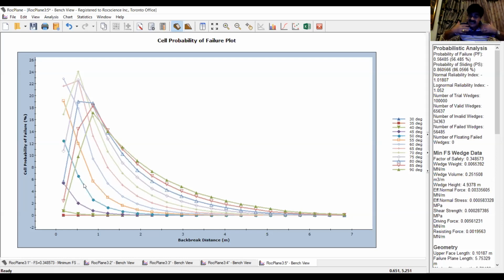And these days, when the analysis tools are becoming so powerful and so easy to run, you might want to look at a 3D, like Slide 3D. It's also part of the suite. Slide 3D for an open pit mine. Look at this. But it's so important to look at the importance of these individual benches also.